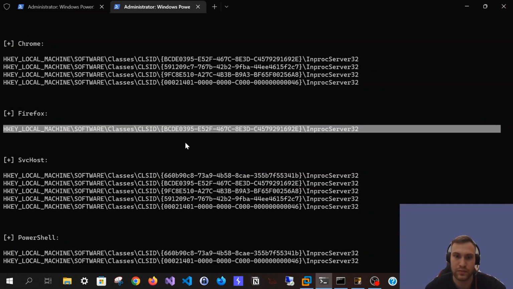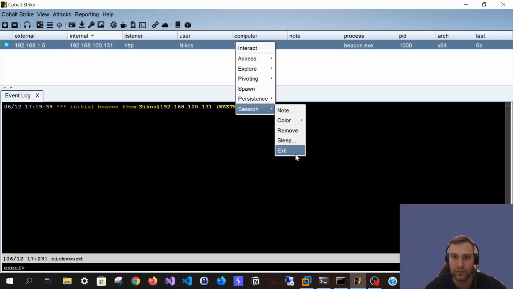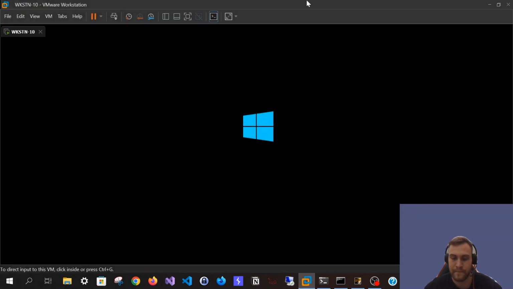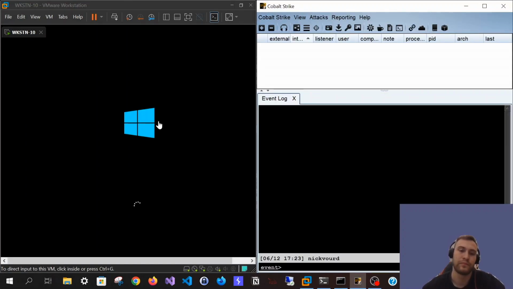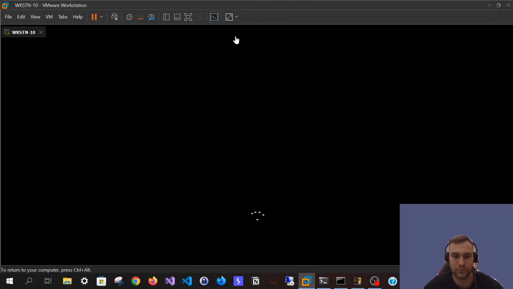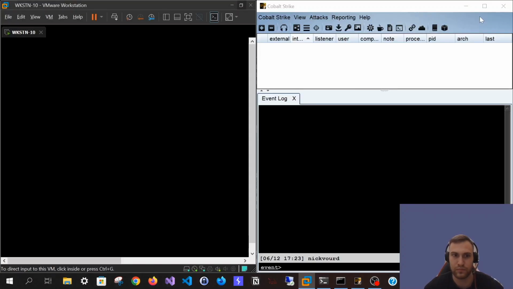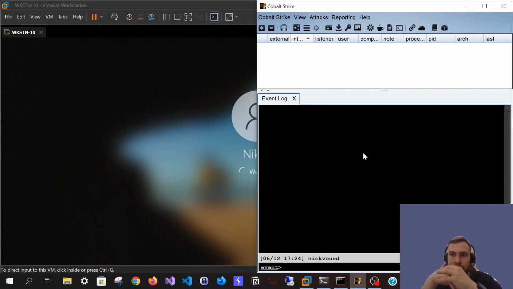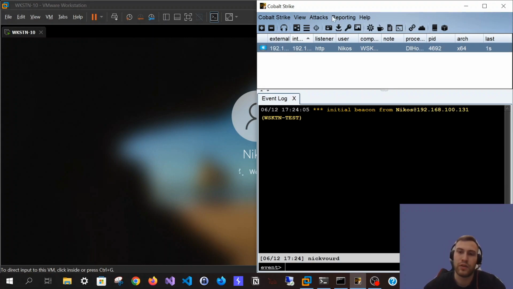When the machine powers on, the user will sign in and we will gain a new beacon.